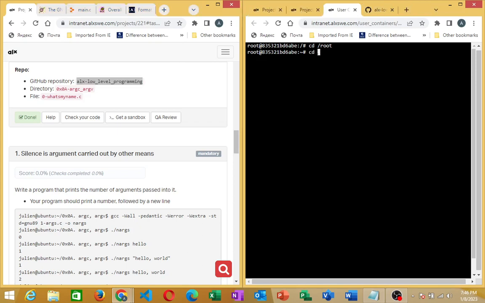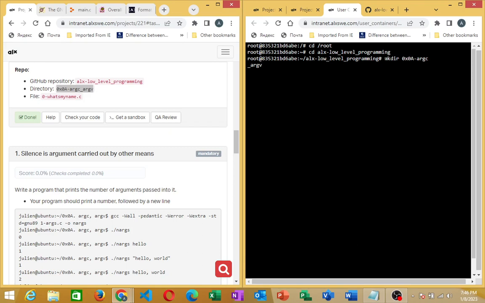So I'll do cd, Ctrl-V. All right, so having done that, the next step you should take at this point is to create this directory. So I'll just come here, use Ctrl-C to copy, come here and do mkdir to make your directory. You paste the name of that directory, Ctrl-V to paste. So if you go ahead and click enter, you're going to create that directory.